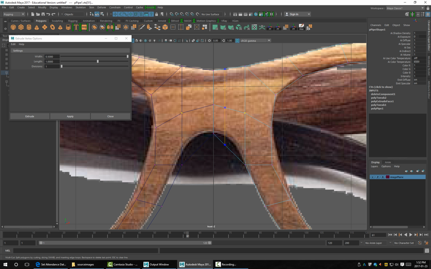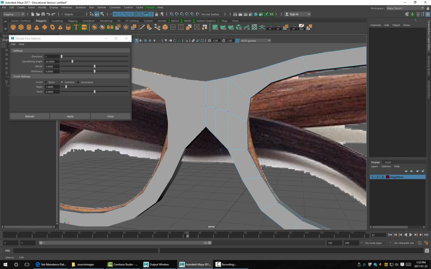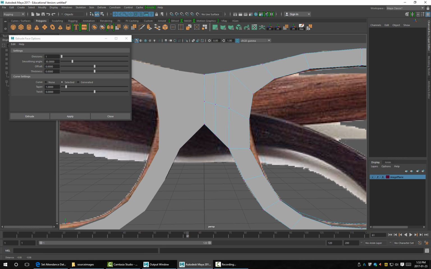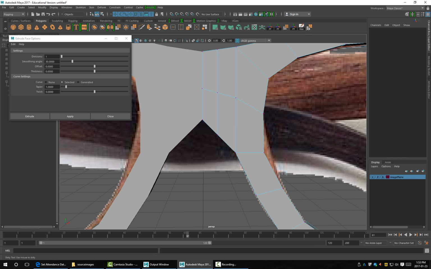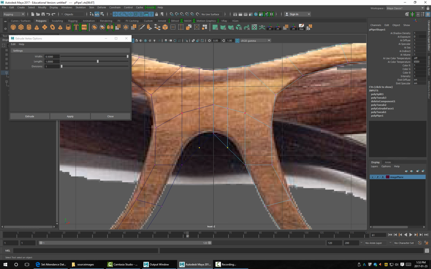I can slide this along an edge and pick where I want to place that new loop, which is probably about there. As soon as I hit enter, it'll solidify and become part of my model. I probably just want the one for now. Cool. And I'm just going to go in and change its position, again using the orthographic view for this.